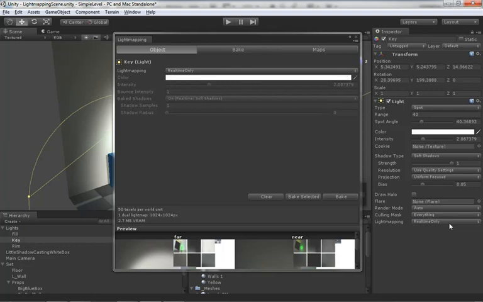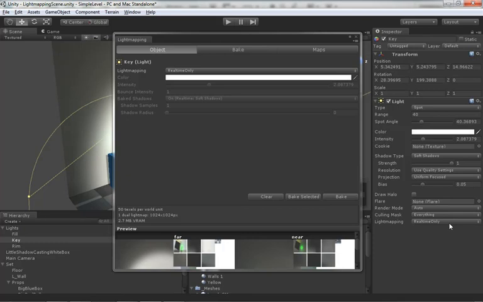Which would be important for a dynamic light, and by dynamic I mean a light that could move or change in some way. Right, maybe the headlights of a car. Sure. Or maybe a light that's going to be flickering on and off or changing color at some point, because any change to the light, you would need that to update within the light map, and of course that's counter to the very idea of light maps, where you have pre-calculated lighting information.